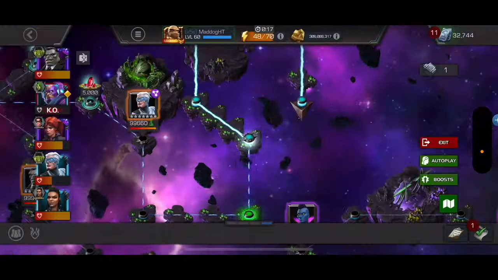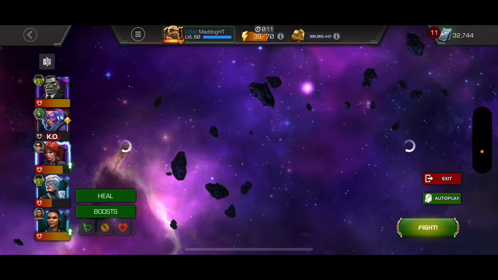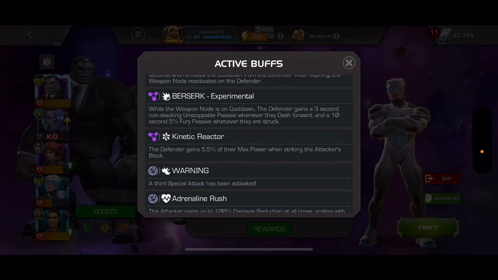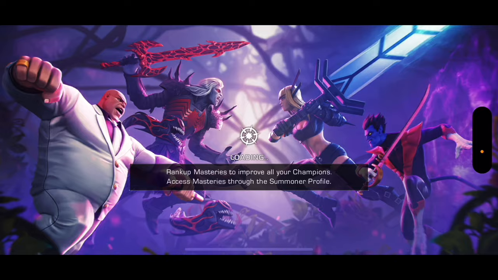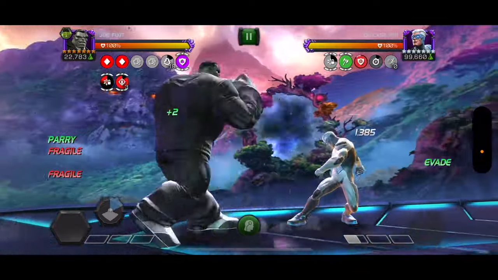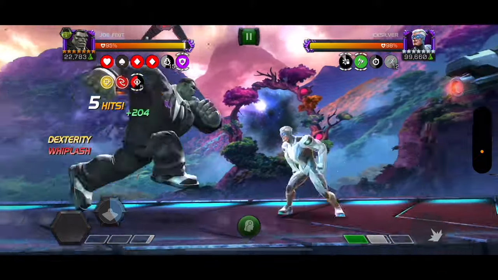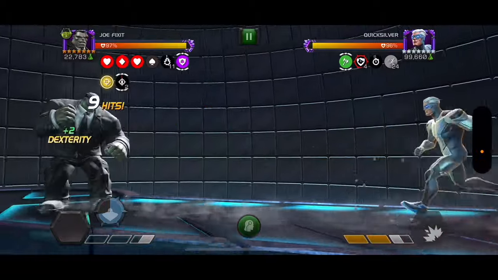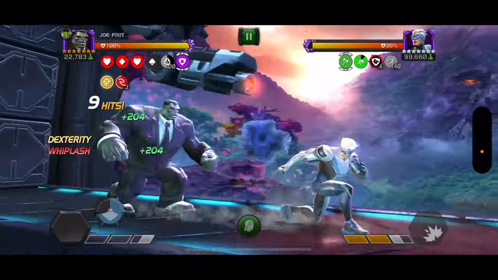Okay, next up, Quicksilver himself. So for this one, I'm just going to use... I never used Joe. Sure, let's use Joe. I was going to use Val, but whatever. How much power do we get if we block his whole thing? Come on, throw it.